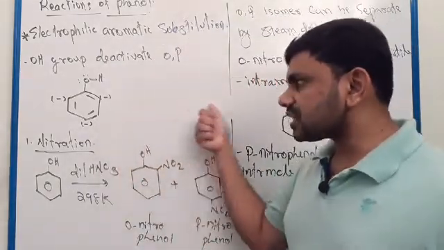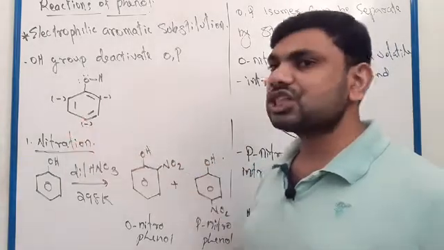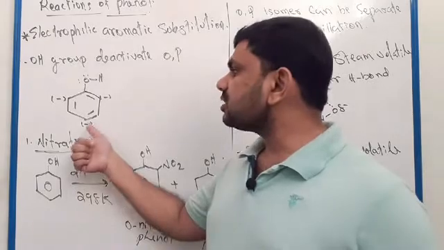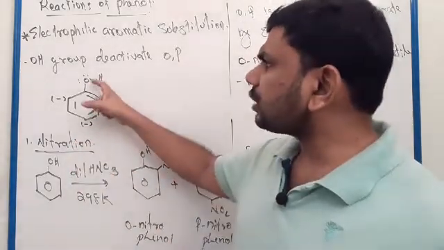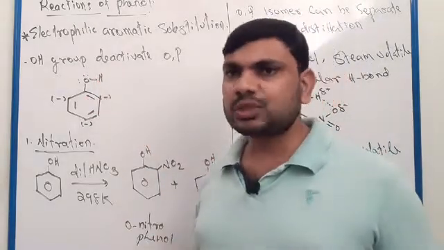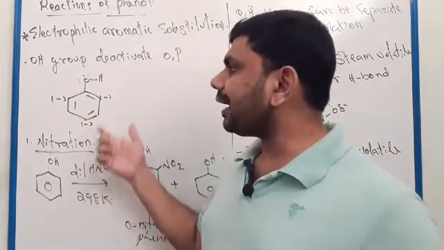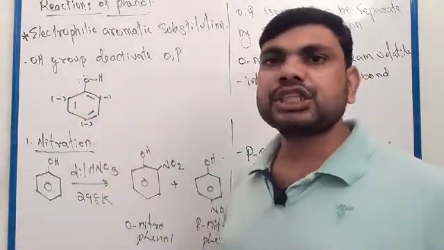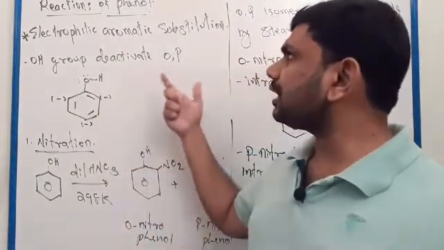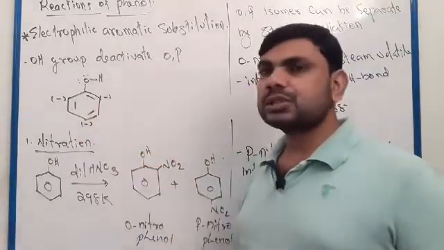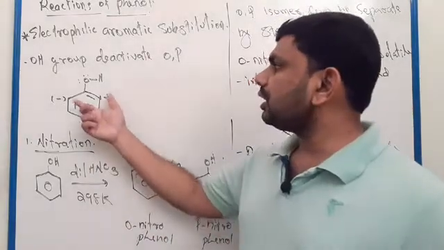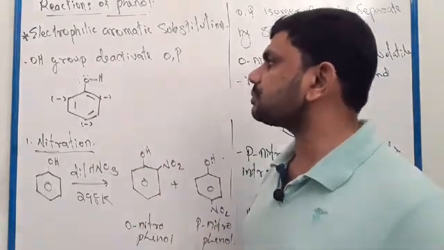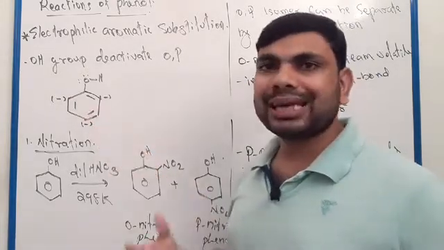After a series of resonance structures, the ortho and para positions get a negative charge. These two positions are the ortho positions and this is the para position. So the electron pair on the oxygen atom is conjugated with the pi electrons of the benzene ring, and the ortho and para positions are activated by the OH group, or we can say the ortho and para positions get a negative charge. So during chemical reactions of phenol, the ortho and para positions get substituted, because they have negative charge. So during electrophilic substitution reactions, the ortho and para positions get substituted.